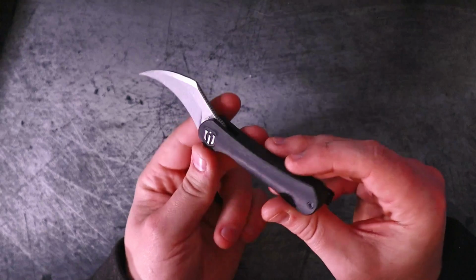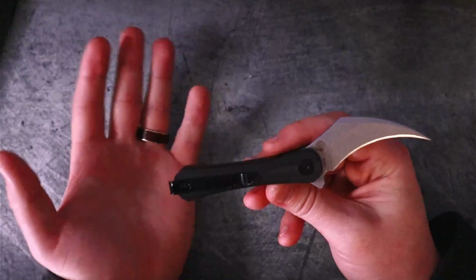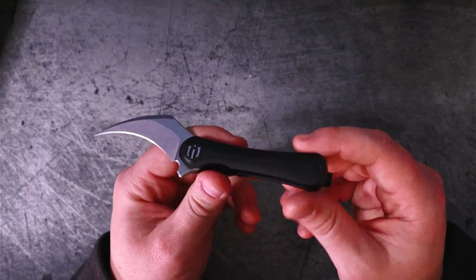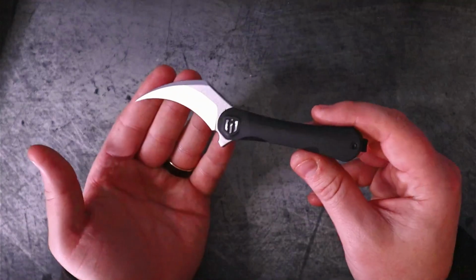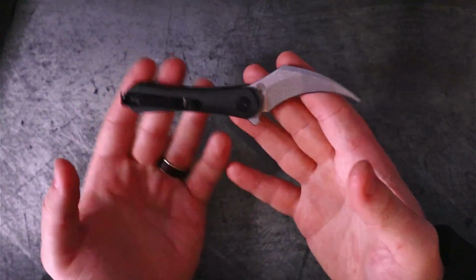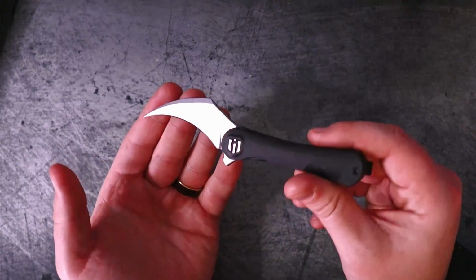Now, when I was talking to him, he did mention that they were eyeing a slightly bigger model. So I wouldn't be surprised if there was a more premium version of this coming out that is also a little bit bigger. What that'll look like, I do not know. We chatted about it. I'm not going to say what he said just because nothing is confirmed, but do not be surprised if this comes in with titanium and inlays and all sorts of crazy stuff. I know this is going to be popular because it's so cool, and because I know that I'm not the only one who's been waiting for something different.